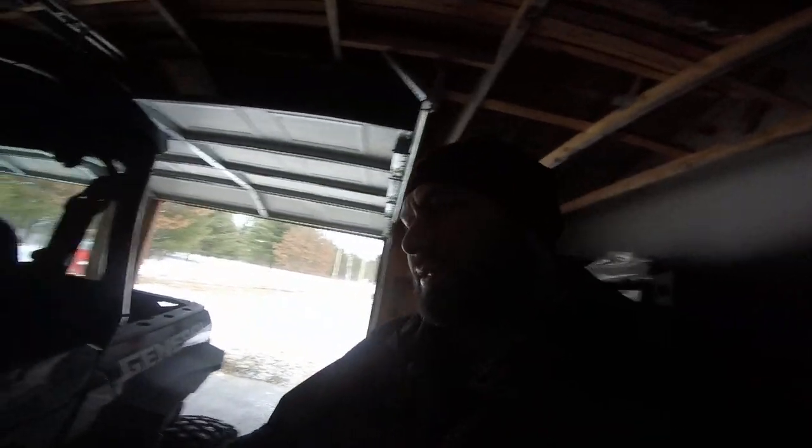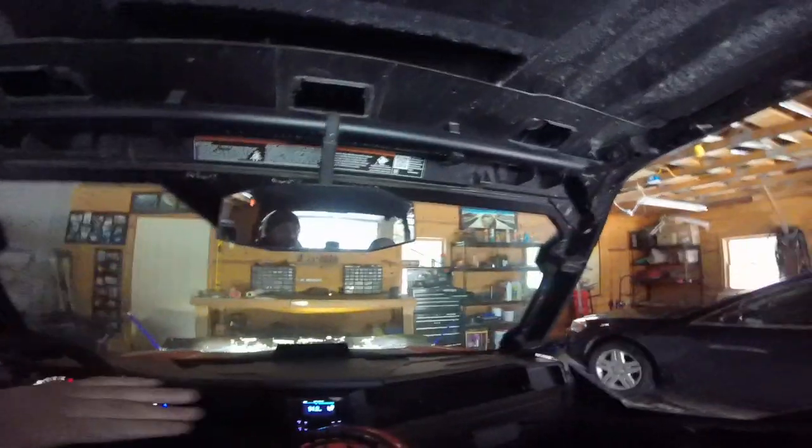All right, this thing has actually heated up quicker than I thought in 20 degree weather. It has been about 7 to 10 minutes. It's glowing red. It's warm, obviously, right up in here, and that's what I was expecting.